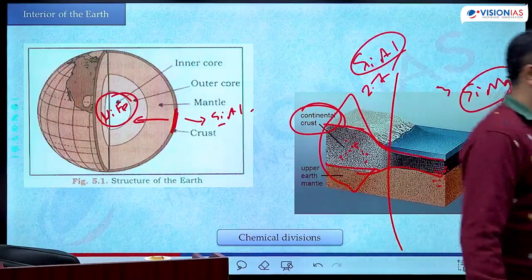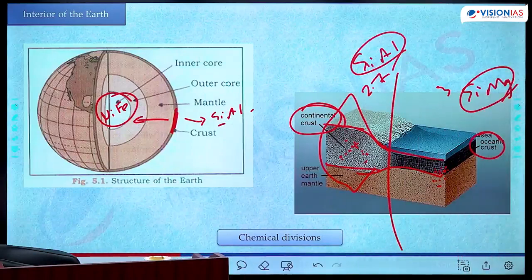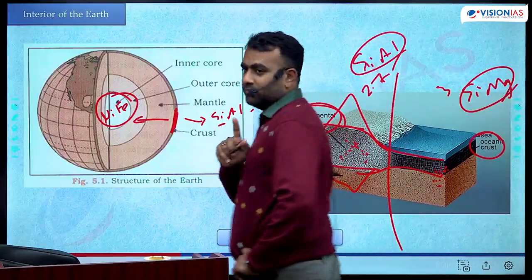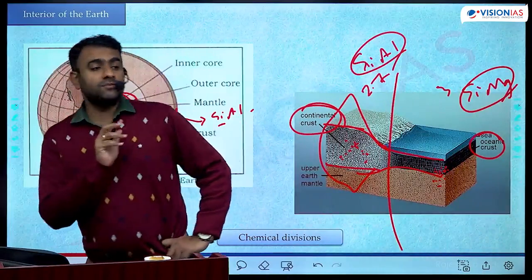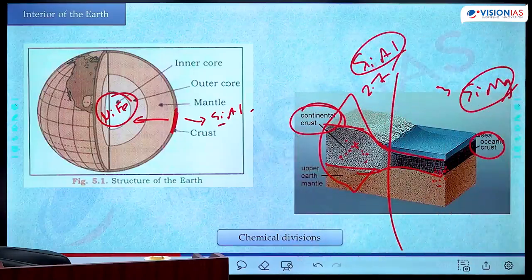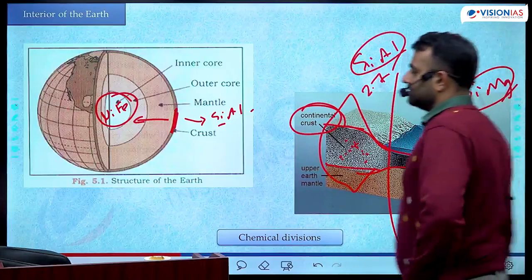So overall, upper mantle, lower mantle. So mantle is the largest by volume. 83% of the Earth is mantle only. Largest by volume. Okay, so mantle is the main part. Crust is very light. Okay, like the shell on top of an egg, it is even lighter than that. Crust is very thin.